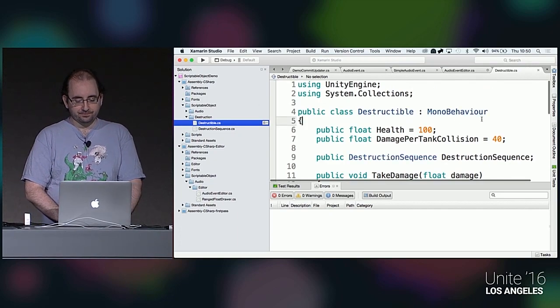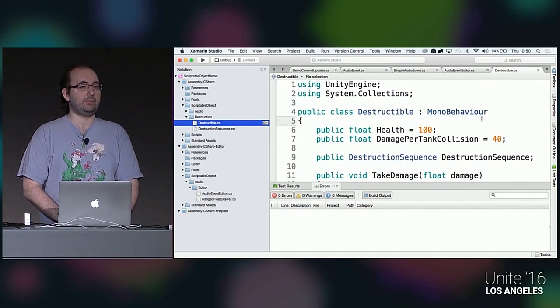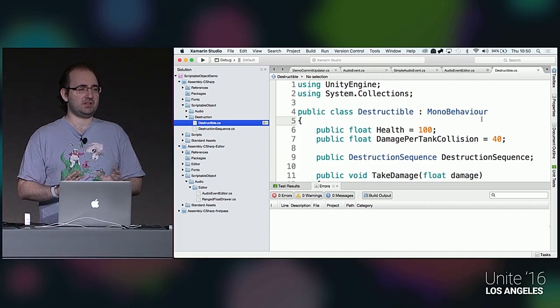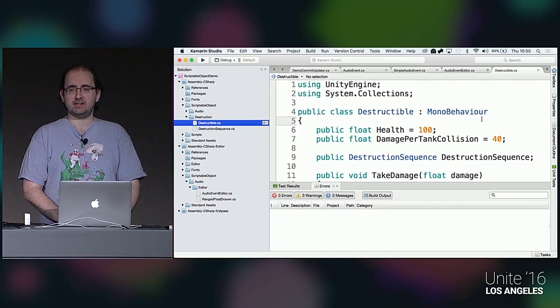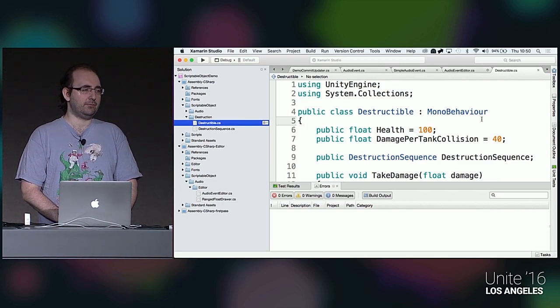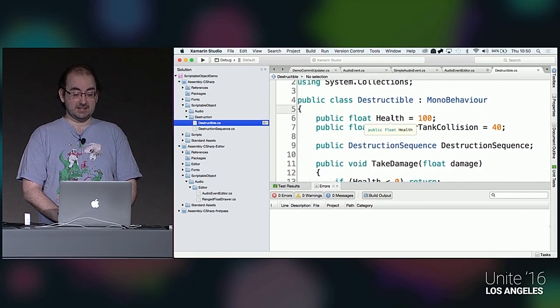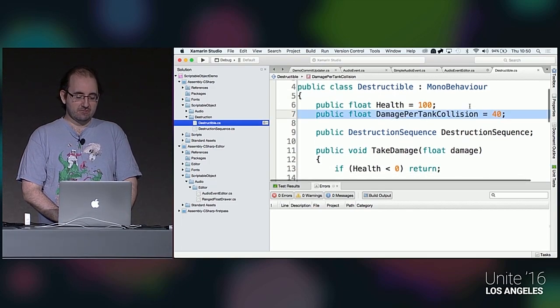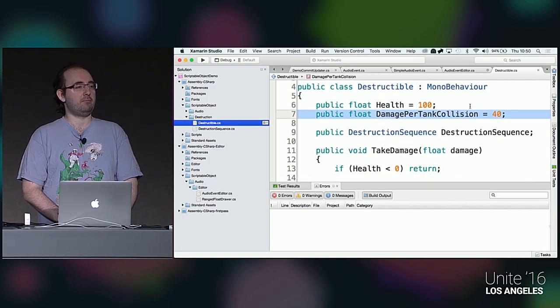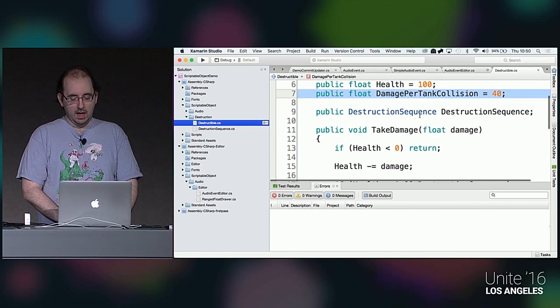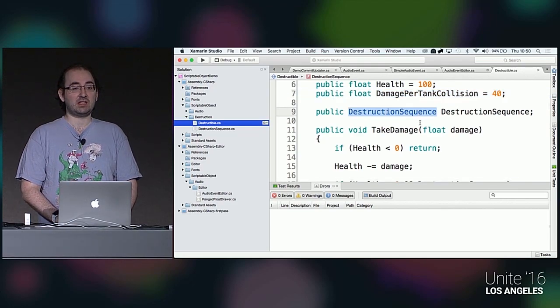So to show you very briefly in here, here's the monobehavior. I'll attach this to any object in the scene that I want to be destructible, so all the buildings, anything else. The tanks already have their own kind of custom stuff, so I'm not going to mess with that. But for basic objects that need to be in the scene, have some health, and when you run into them enough times or blow them up with shells enough times, they want to do something, I'll put this on it. So we're going to store a health value per building. Obviously, that's not shared state. The damage per tank collision, yeah, in principle, that could have been shared. In practice, the buildings are kind of diverse enough that I'm going to set one of these separately for each building. And I have a reference to a destruction sequence, and that's going to be my scriptable object.